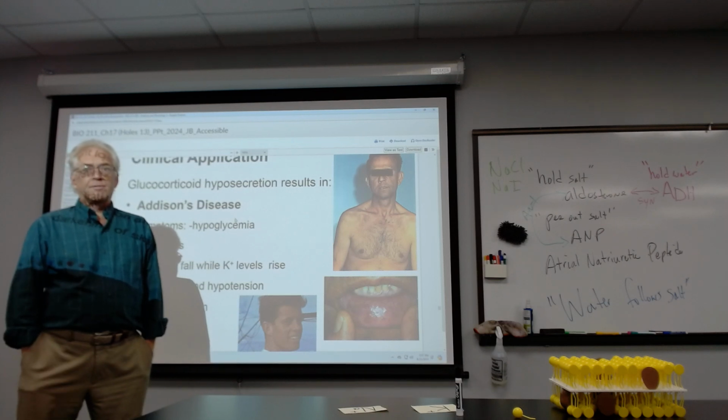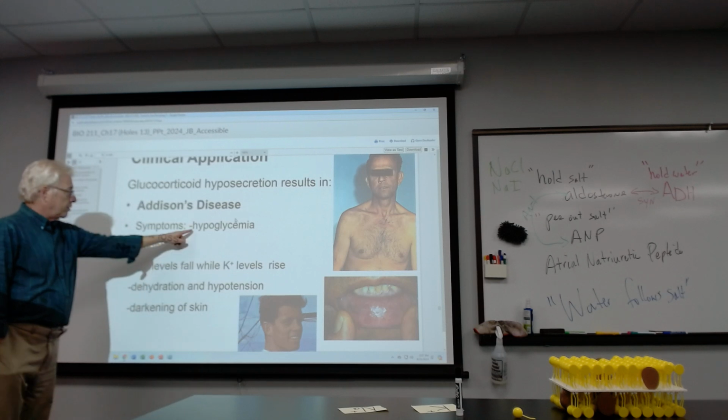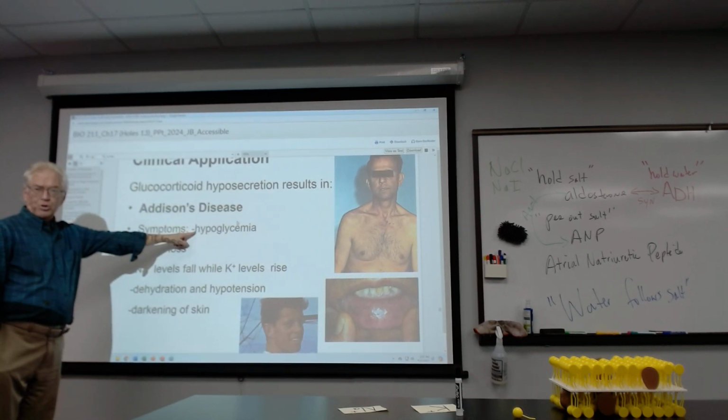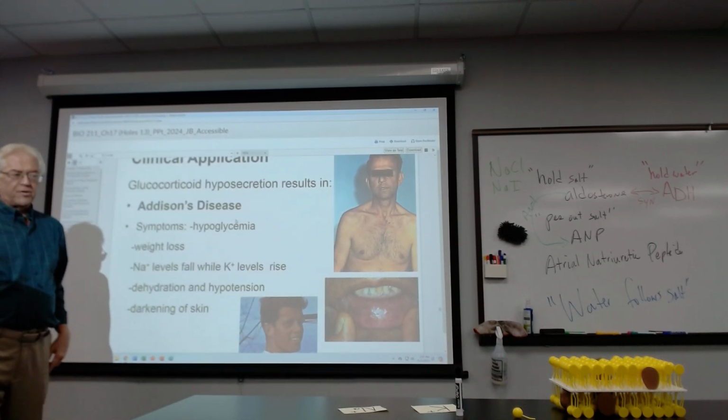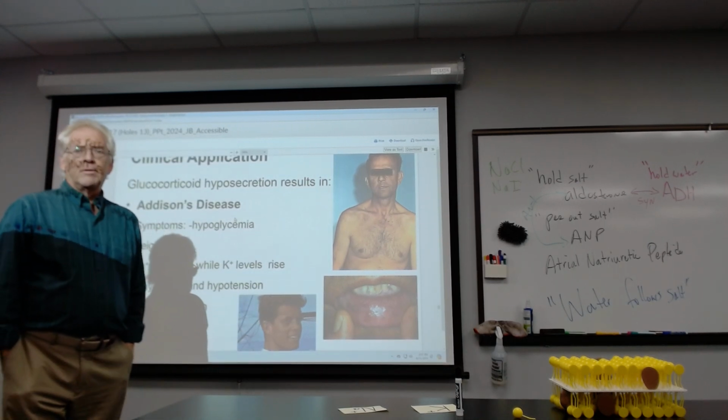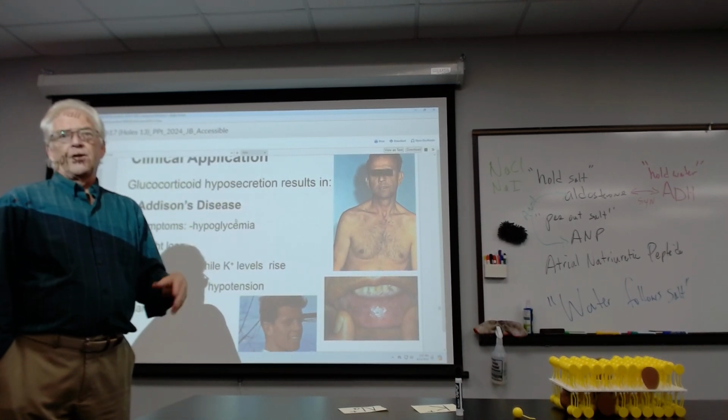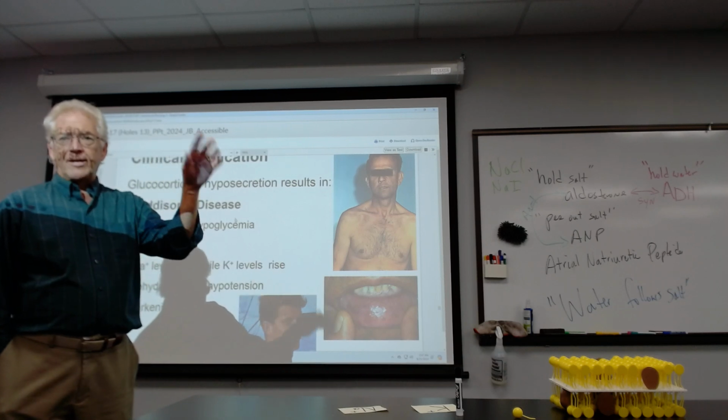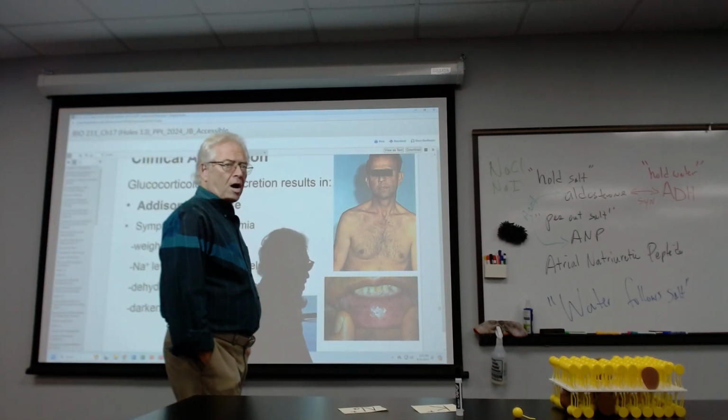Had a student whose mom was misdiagnosed with diabetes mellitus for years. Why? Because this messes up your sugar, lowers your blood sugar levels. So they thought, oh, you must have diabetes of some kind. Here, do this medicine. Didn't work. Next doctor, oh, it must be diabetes. That didn't work. Third, fourth, fifth doctor.